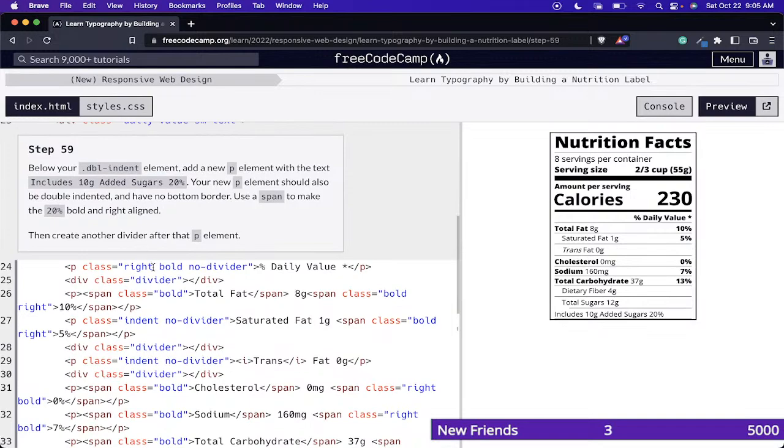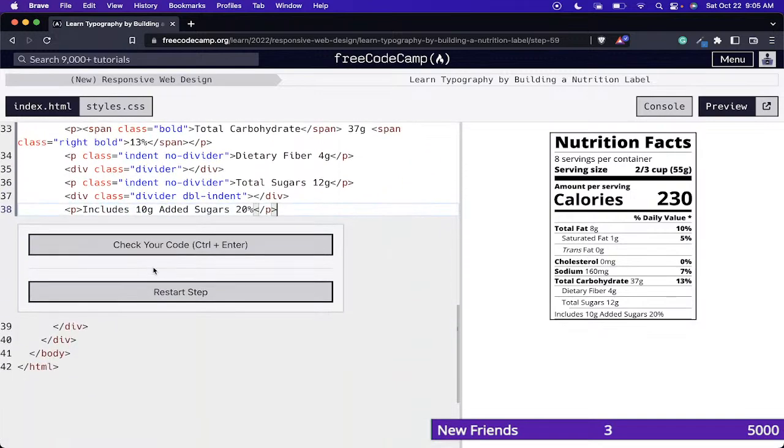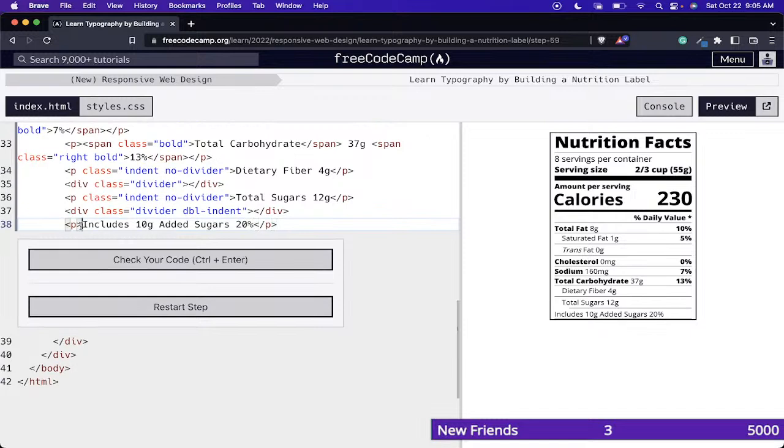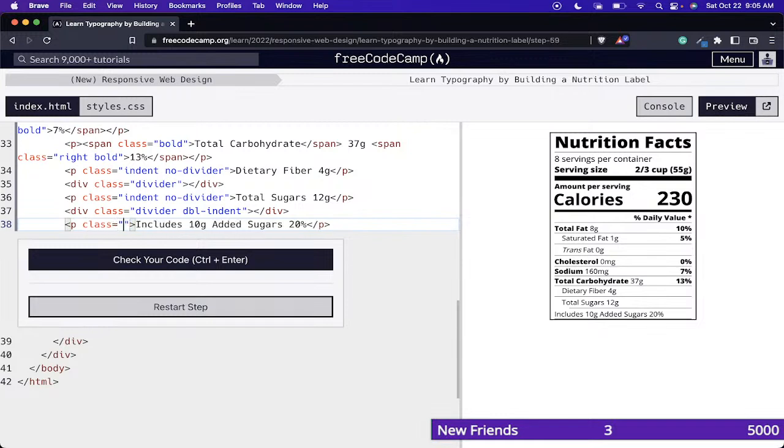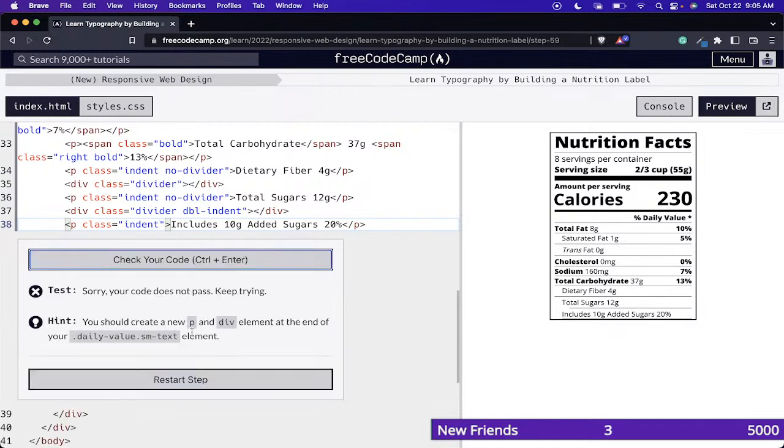Your new P should also be double indented. What? Do I give it the indent class twice? You should create a new P and div element at the end of your. There's the.